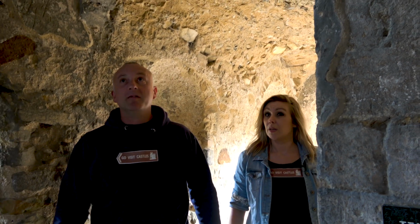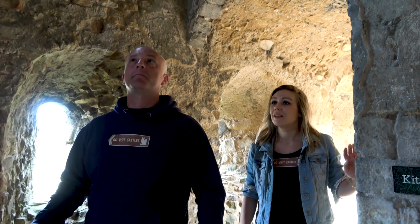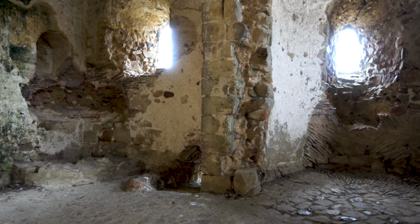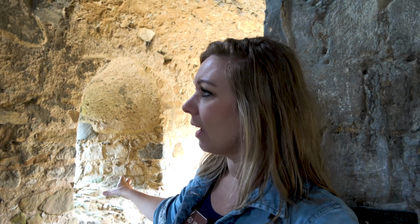Castle kitchens. I love exploring the kitchens when we visit a castle, Jay. They're not very big, are they? They've probably got the smallest kitchens in a castle we've ever visited. I can only assume that when Isabella had building works carried out at the castle when she was residing here, she had one built externally, and there's obviously no remains of it. That's what's happened. There's no way you could cater for 100 people or more with this small kitchen space, could you? No, it's tiny.